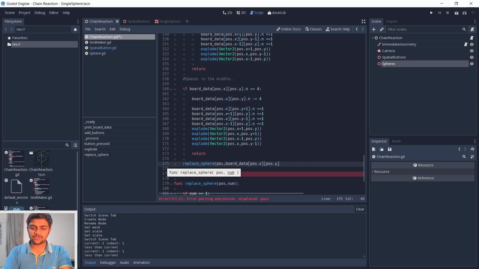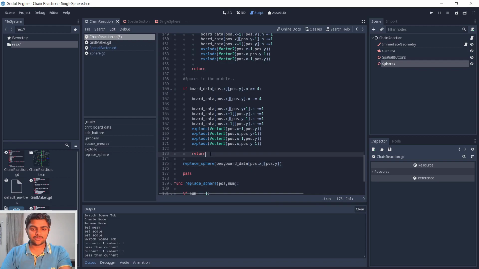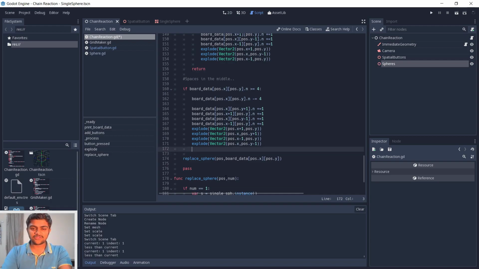So whatever the number of spheres is, will be updating in the replace sphere. But the problem is this won't be reached because there is a return statement over here, right? So as this is the last case, I'll just remove the statement. If it executes, it has to replace the sphere here.